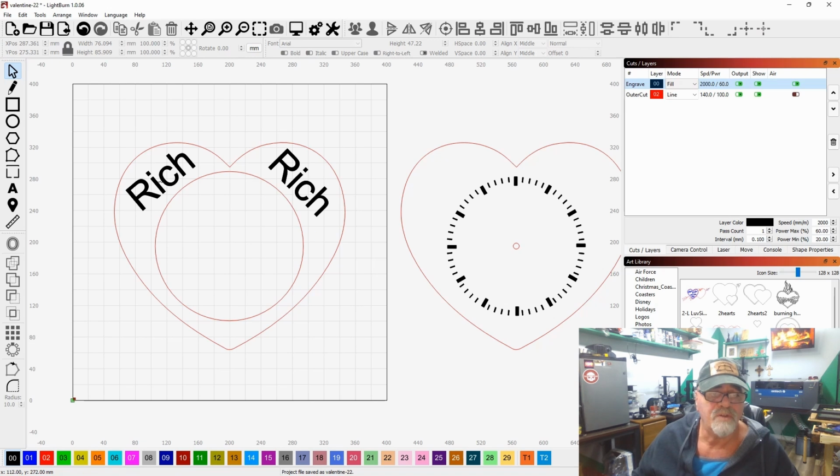So now if I would have engraved this first and then cut everything out, then when I have my cutout pieces, my names and letters, I'd have a spot where I'd know to place those letters. And I would engrave them at a much slower speed so that they engraved deep into the wood and left the spot where they could drop in, because I'm going to go ahead and paint this. So I'm going to paint this one red. And once you paint it, you're not going to see the engraving.